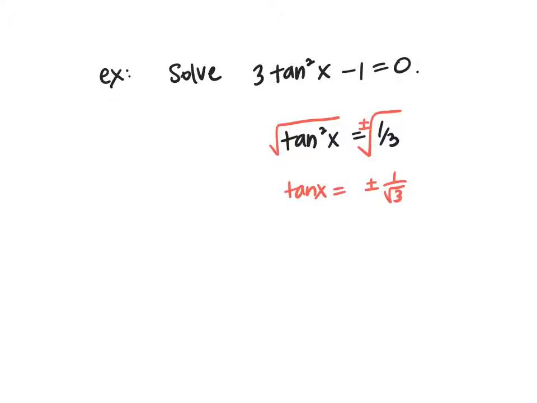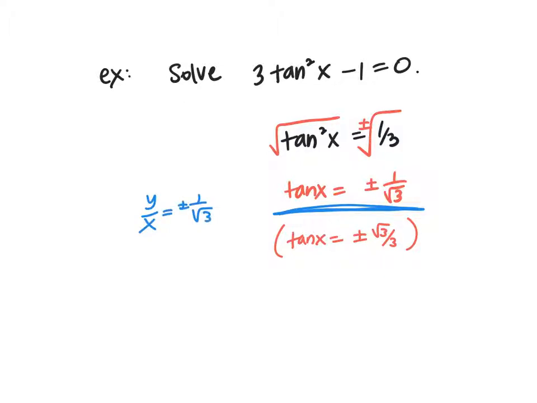So I went ahead and added 1, divided by 3, and then I took the square root of both sides. Remember, when you're taking an even root of both sides, like the square root, you have to account for both the plus and minus. So I get tangent of x equals plus or minus square root of 1 over square root of 3, which is just plus or minus 1 over root 3. If you'd like, you can rationalize the right-hand side to get root 3 over 3, but in this case, it's actually easier to keep it in this form, because you're going to look at your unit circle and look for where your y over x gives you positive or negative 1 over root 3.